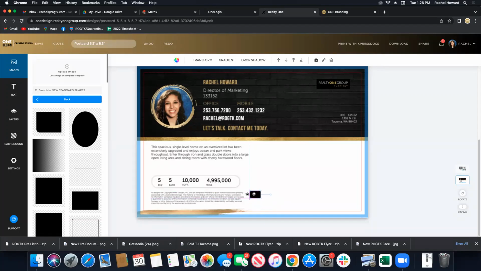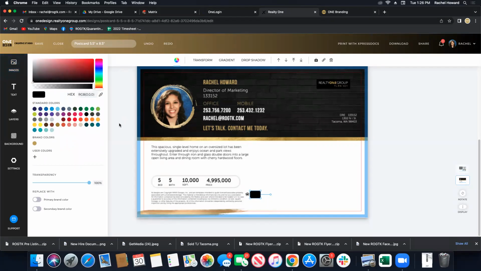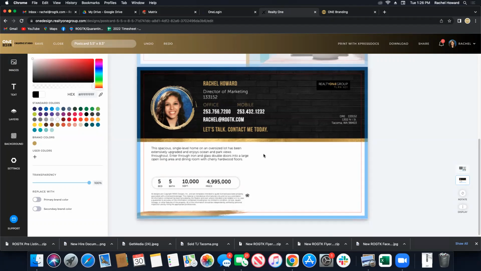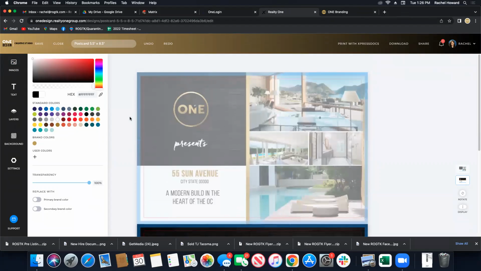I'm going to put it over the Realtor logo without blocking my new housing or my equal housing opportunity logo, and I'm going to make it white, and boom, it's gone. So that's how I did that. I know it sounds kind of weird, but it's going to print the exact same. And that way you guys won't get fined for having the Realtor logo on there because we are brokers. So that's an important thing as well.